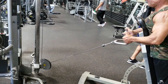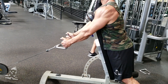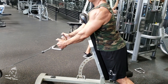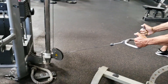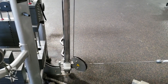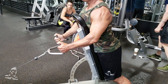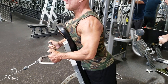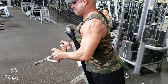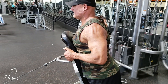This movement is a low cable row using an inclined bench and a close grip bar. The bench is set at about 70 degrees, but you can vary it all the way down to about 30 degrees to hit different sets of muscle fibers. You can also vary where the cable is attached — if you have an adjustable cable, you can move it up higher from set to set to hit different muscle fibers. Keep the elbows close to the body on the way up, getting a good squeeze and a full stretch. By keeping the elbows close rather than away from the body, we're working mostly the belly of the lats rather than the inner back. This is a terrific movement for full back development and filling in any holes, especially if you're a competitor.